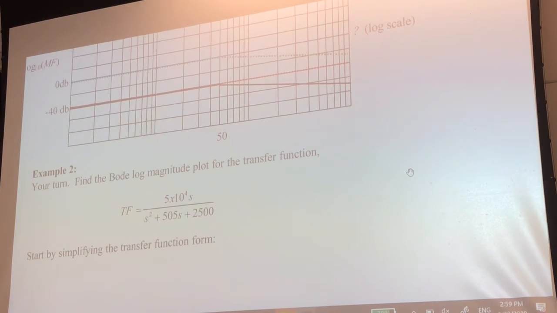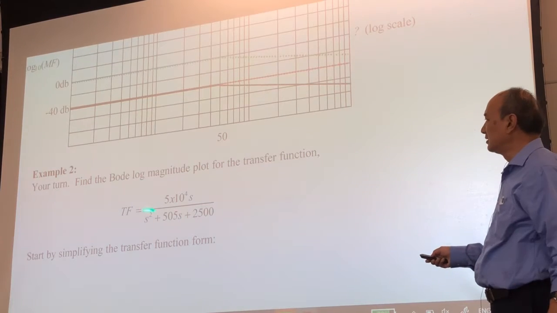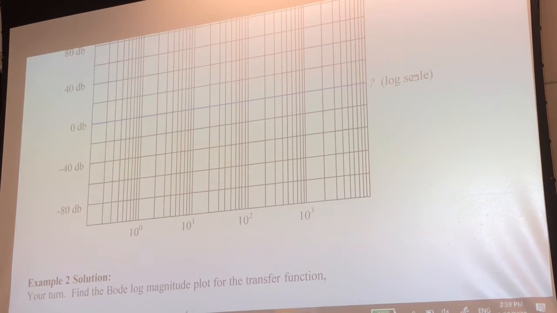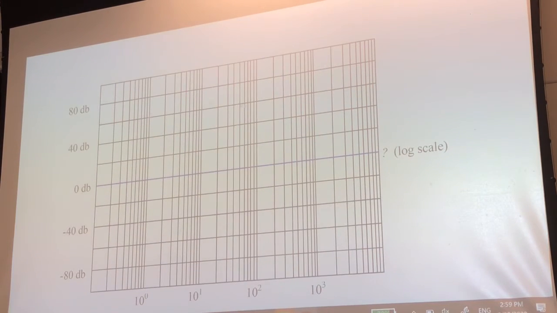So how to find out the Bode plot of this one? How to find out? So you have S in here passing through the origin. So this is the second term. So how are we going to do it? Do you know how to do it? So this kind of paper, in terms of dB, in terms of log, is called Bode plot paper. There is a dedicated code that can be used to generate that.